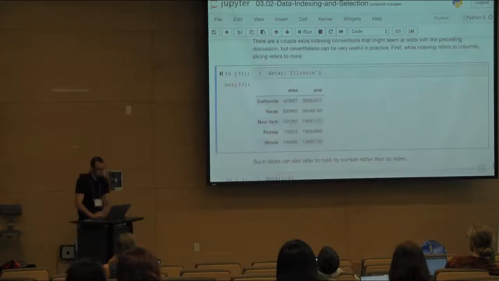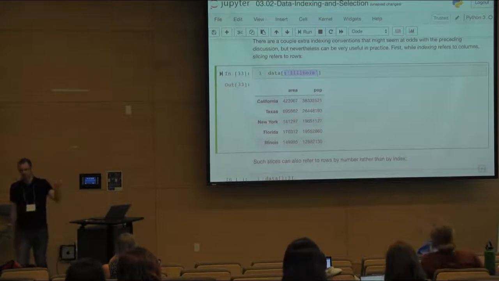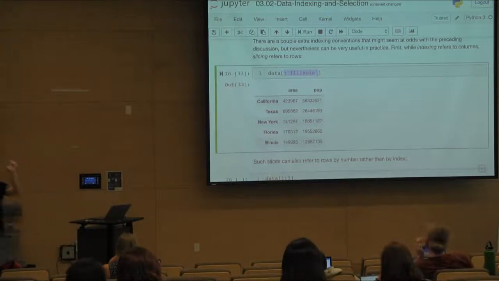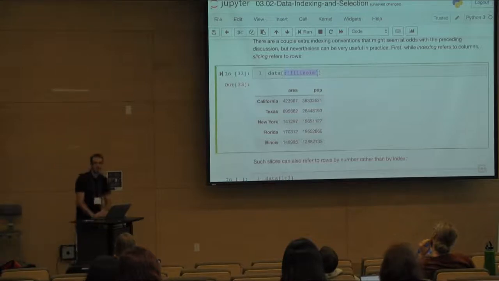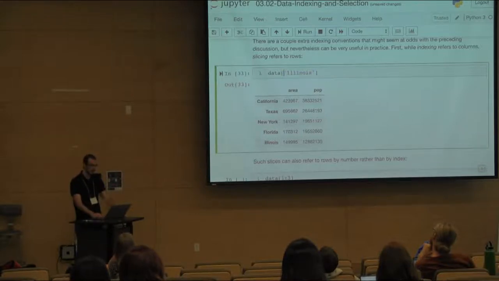Yeah, so again, by default, if you only pass a single value, it's interpreted as the column axis, right? And that's where it gets counterintuitive. This is why I would suggest staying away from this. It's very natural to pick out only a column. I do this myself, but do as I say, not as I do, right? If you want to pull out the column Illinois out of this data frame, let me remind you what the data frame looks like.